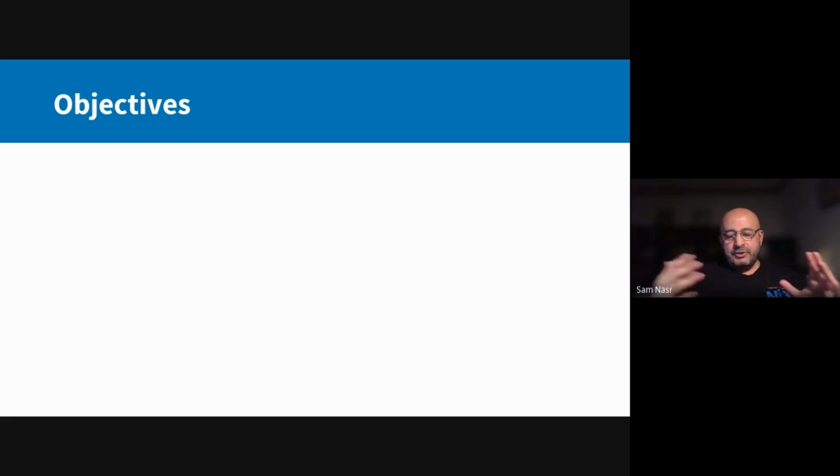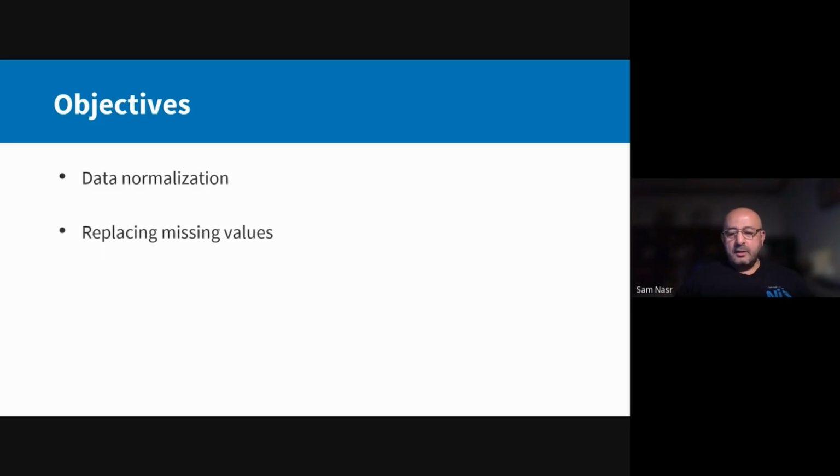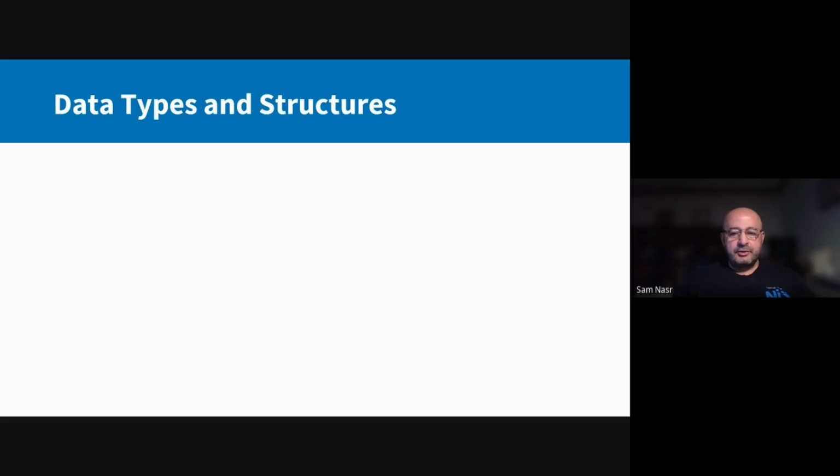So after mentioning all these things of where things can go wrong, what we need to watch out for with data cleansing, the objectives are data normalization. We need to make sure that we have good, accurate data with the proper relationships. We need to replace any missing values and remove duplicate data. Another thing to look at is the data types and the structures. Does the data adhere to the data types? Like I mentioned earlier, when someone's entering the quantity, are they entering "one" or the number 1? The data type matters there, and we need to have everything on a consistent level.